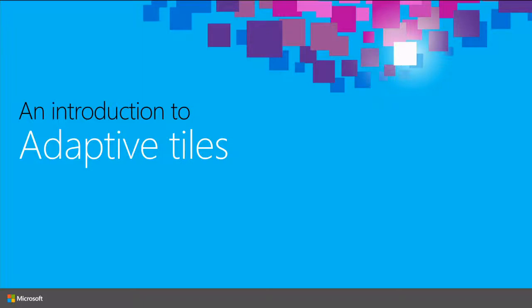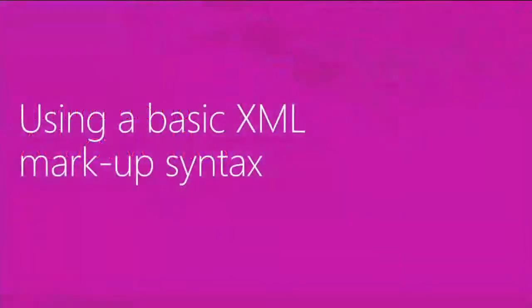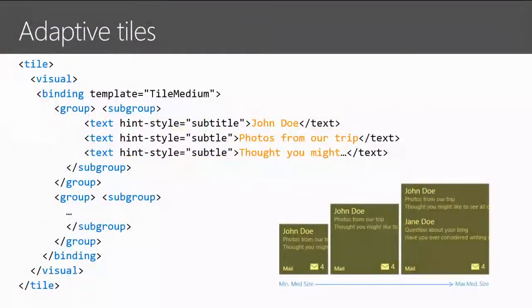We're actually introducing one for every size, an adaptive template for each one of them. And the adaptive template itself basically is blank, and we're giving you a canvas on which you can create your own. The way that you do it is not with HTML or with XAML. It's an XML syntax, and so it's a very simple markup syntax that we'll demonstrate and show you a lot of little samples, so you can see there's almost nothing to it. And we also have an emulator that allows you to tweak it and play with it without having to release a tile every time you make a change. So this is the idea.